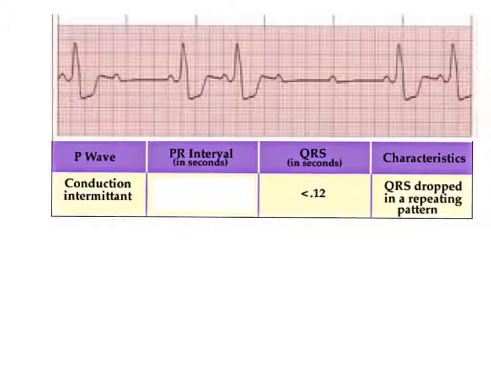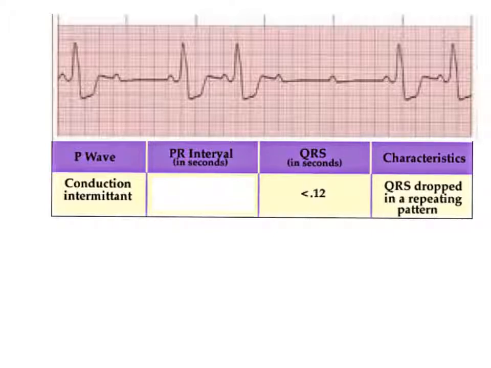So here's a second degree type 2, a more concerning block, a high degree AV block. And you can see with the 6-second strip that we have here that the ventricular rate is in the upper 40s or very low 50s, based on which snapshot you take. And as we know, rates below 50 in healthy hearts are concerning, and in unhealthy hearts, ventricles that have had infarctions before and their stroke volume is impaired, even rates in the 50s and low 60s, maybe even the 70s can be an issue.